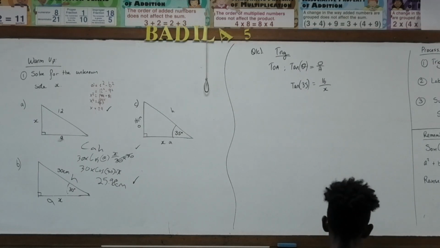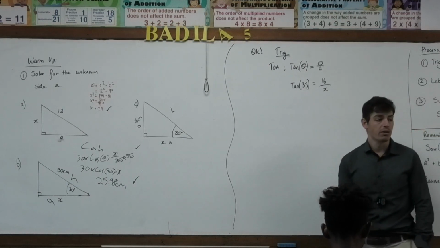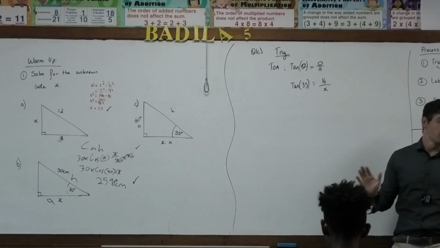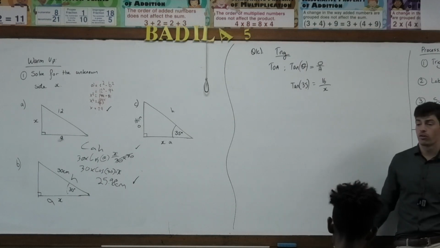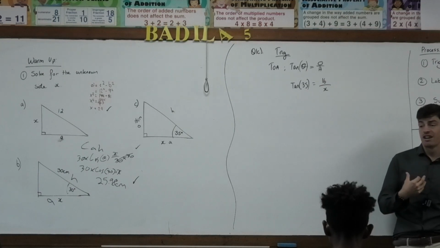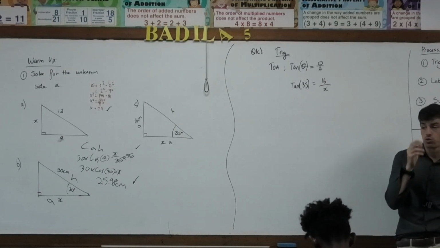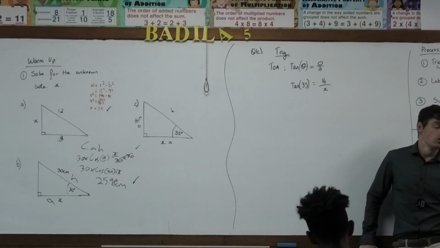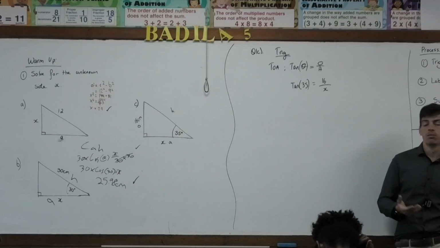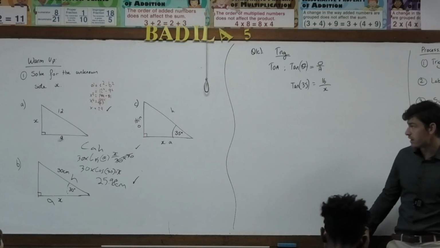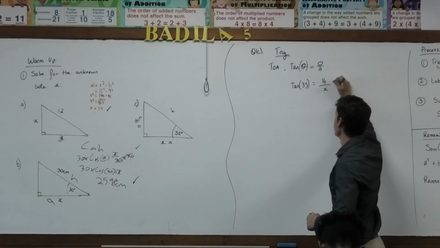X is on the bottom, we don't want X on the bottom, we need to get it to the top. Now we can't just move things. There are a couple of ways I can show you this, but I'm going to teach you a way that works all the time. It's probably not the most efficient way, but it's going to work all the time. Because we can use reverse BODMAS and opposite operations for rearranging, correct? And that's what we're doing here. We don't need a special shortcut, we just need to apply that principle effectively. So I've got divide by x, and that's a real problem, so I need to get rid of that problem. How do I undo a divide by x? Times x, and provided I do it to both sides, I'm all good, aren't I? Yes.